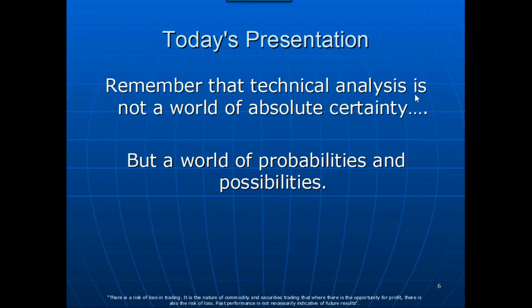Remember that technical analysis is not a world of absolute certainty, but a world of probabilities and possibilities. Everything we do here is based on the probability of a certain chart pattern repeating itself at some certain level. And all the technical analysis stuff is purely technical, purely mathematical, purely probability, and certainly not anything definite. It's just another way to trade.